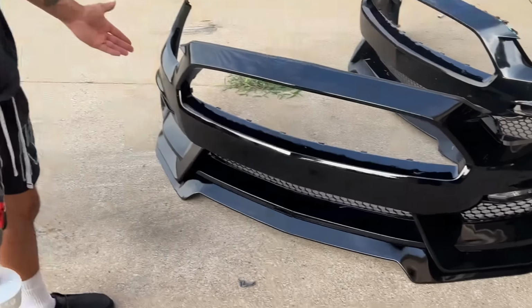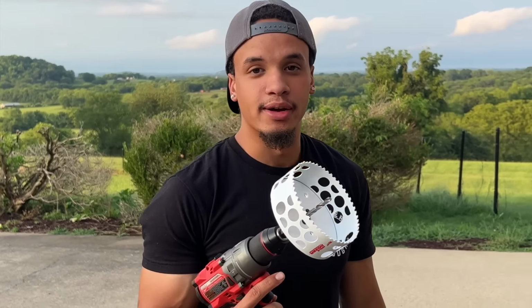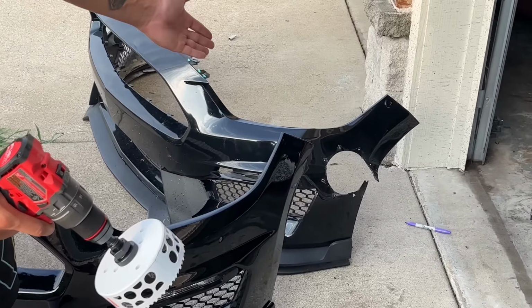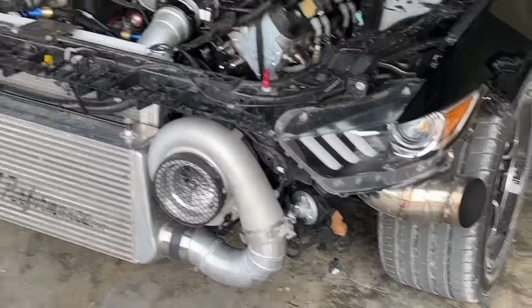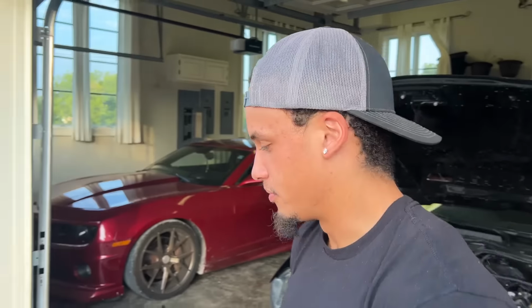New bumper, it's all painted, looks beautiful, and I'm about to fuck it up. Old bumper obviously had a big gaping hole for the exhaust that comes out the side that completely trashed the old bumper. I got heat wrap, so we're gonna heat wrap the exhaust, make it look all pretty, and then we're gonna cut that hole. Pretty simple. Yeah.